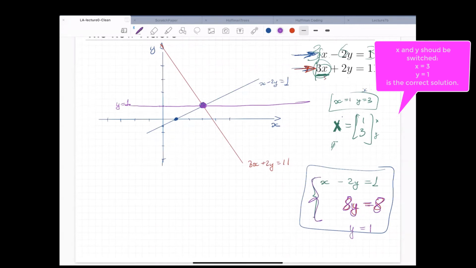So, of course, the solution doesn't change. All I've done is just pivoted this red line somehow into the purple line along this point. But the point is that I no longer have the red line. I still have the blue line, of course. The blue line corresponds to the first equation. Instead of this red line, now I have the purple line. So let me give you a better picture so that it's clear.